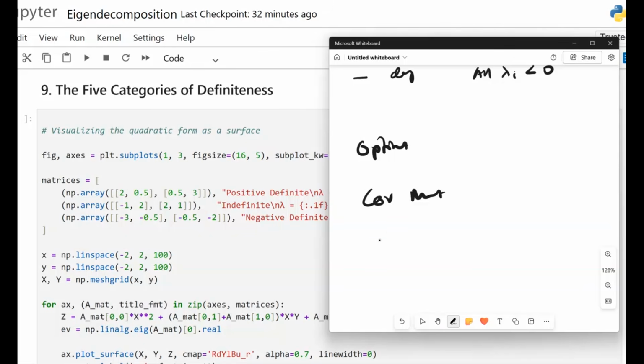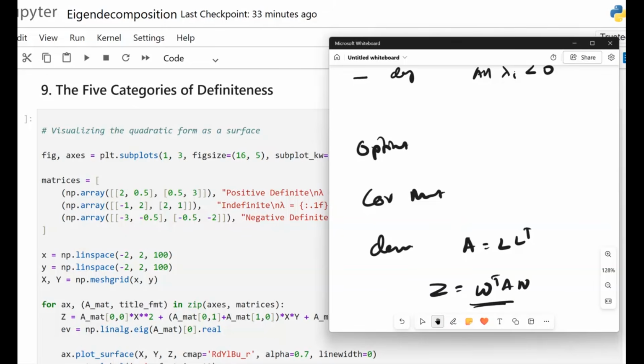And next, Cholesky decomposition, that is the first matrix factorization, which is A equal to L multiplied by L transpose, works only on positive definite matrices. It is used in Monte Carlo simulation to generate correlated random data. Okay, so here let me visualize the quadratic form, that is z which is equal to W transpose multiplied by A multiplied by W.